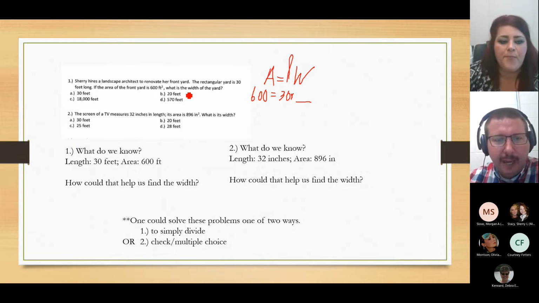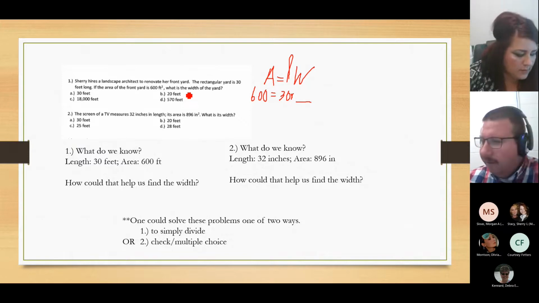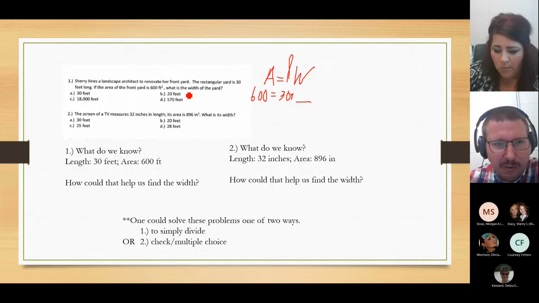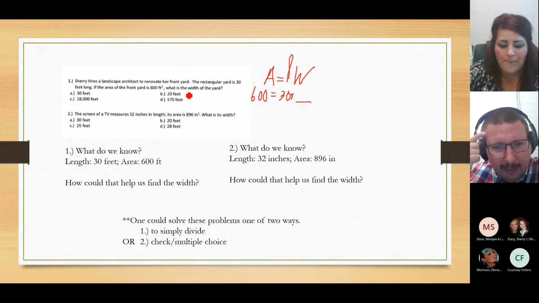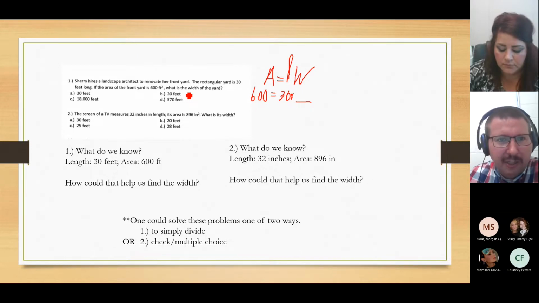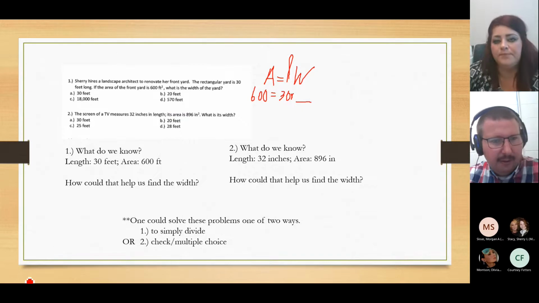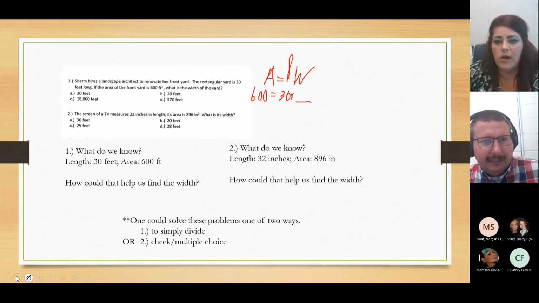Now, some people like that idea, just plug in and test it out. I am totally fine with that. It doesn't even matter how you get the answer, as long as you get the answer. Some people realize, well, why can't we just divide it? 600 divided by 30. I am totally fine with that, because they realized that division is the opposite of times. Either way, we're totally fine with it. As long as you get the answer, that's all that matters. And like I said, this is the way they'll show it on the test. Hint, hint, hint.